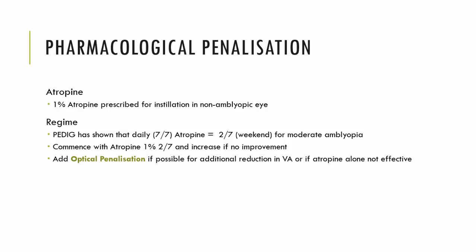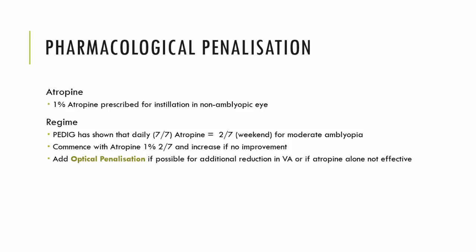in every single day, the child, if they're of school age, is going to school with a cyclopleged eye and blurry visual acuity. So the idea here was to look at whether you can prescribe atropine on the weekend so that when the child goes to school on Monday, their visual acuity is starting to return. And then through the week, they'll have good VA. So given this study, most now would prescribe or commence with atropine 1%, 2 days a week on the weekend. And if there's no improvement with this, then you look at increasing the regime to perhaps daily or even 3 or 4 times a week, depending on what you want to prescribe.